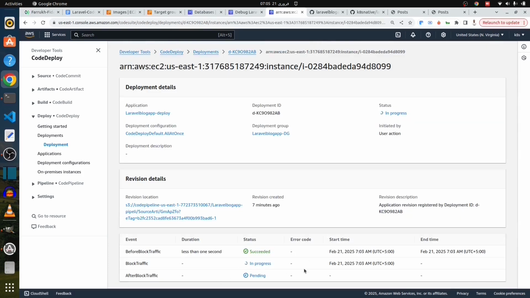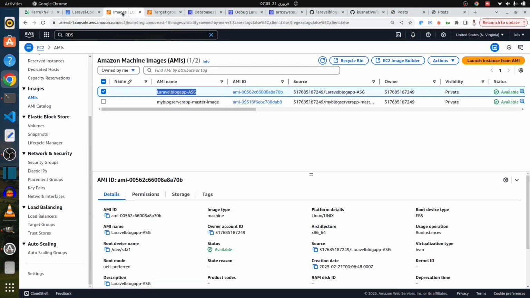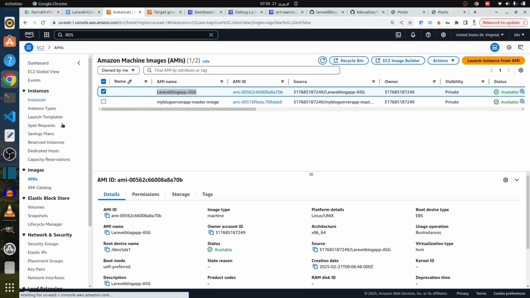So it is doing all those steps, block traffic, and after block traffic, before block traffic. So it might take some time again, but here we can see our application has been deployed, and very soon, as soon as it gets here, it is going to delete the instance.